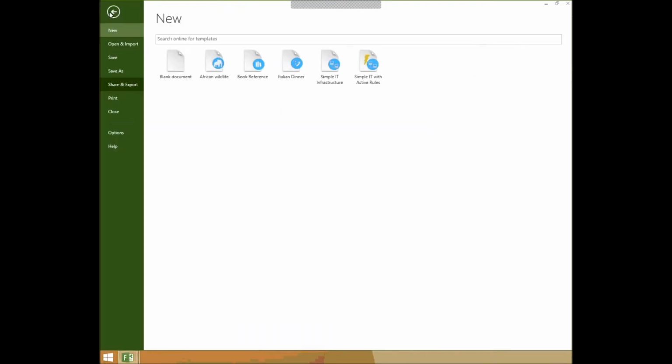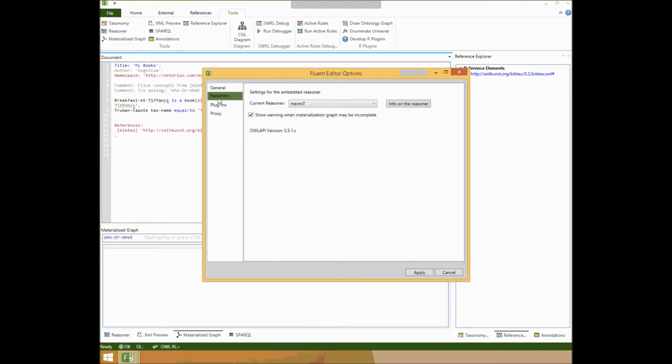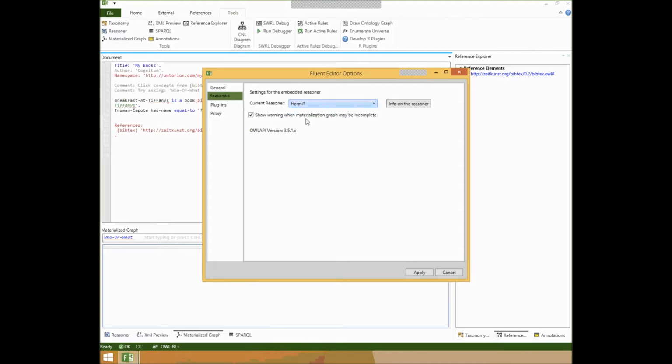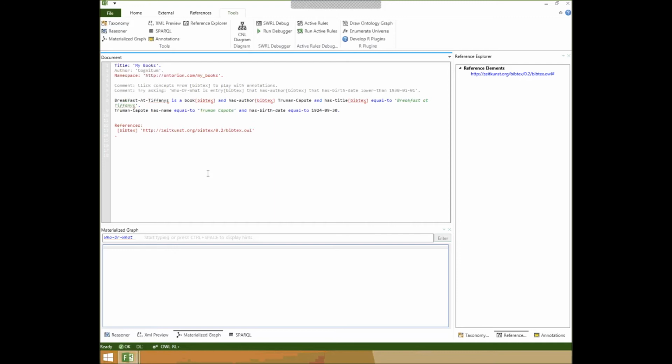Okay, then maybe we'll finish the presentation by also, can we use Pellet? Very good question. So yes, you can. There is now the possibility to change the reasoner. In reasoners, you have info on the reasoner. It will show you the reasoner you currently have loaded, and the reasoner can be changed. By default, there is only HermiT. The way to change this is a bit involved, so if you are interested, you can write us an email, or maybe we will write to you. It's involved in the sense that you need to download a DLL that we have in our project called OWL.NET. If you put this DLL in the reasoner folder, you can change to Pellet. Just be careful because we started to do this and some things were not working perfectly, so we will be very happy to hear your experience with it.